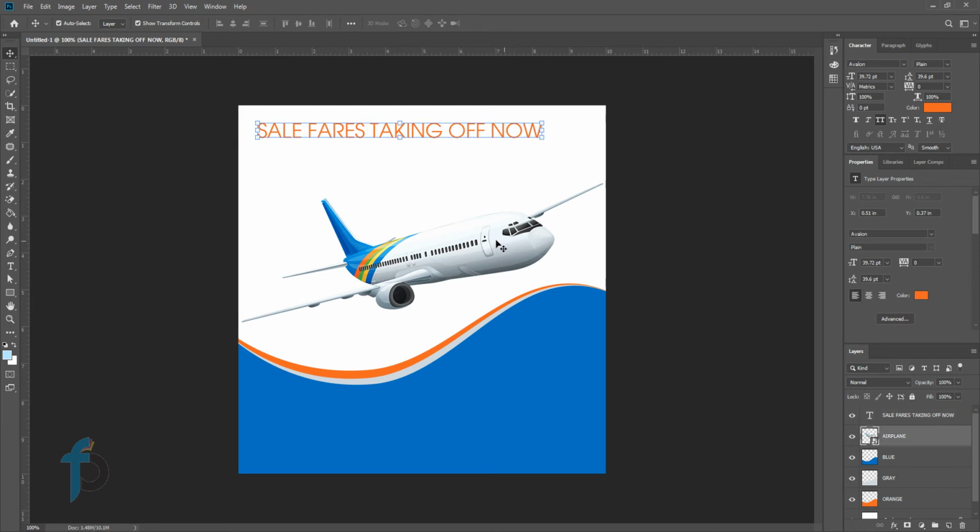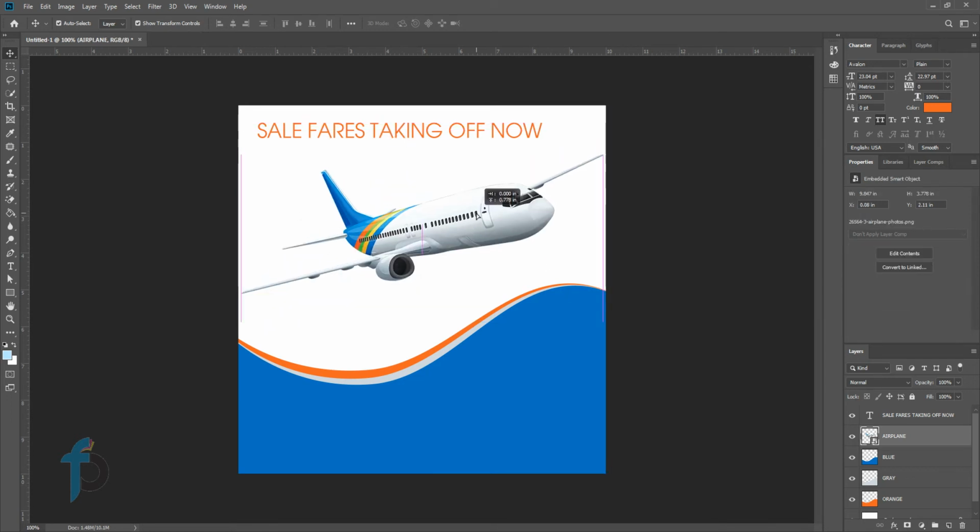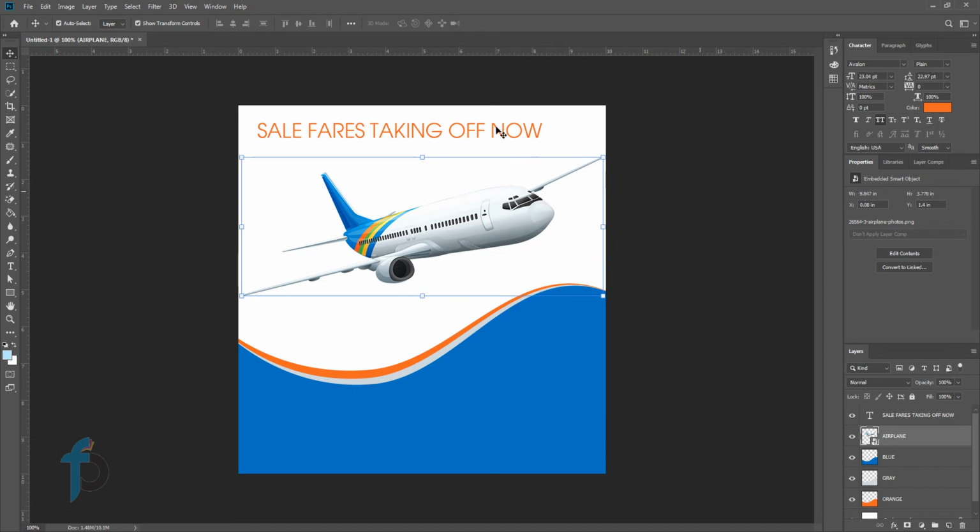After having that, let me just move the plane a little up because it's too close to the shape, just right here, and let me copy and paste this text. I just select it here, and what you can do is press Ctrl C and Ctrl V, and it's gonna create a copy of the layer.